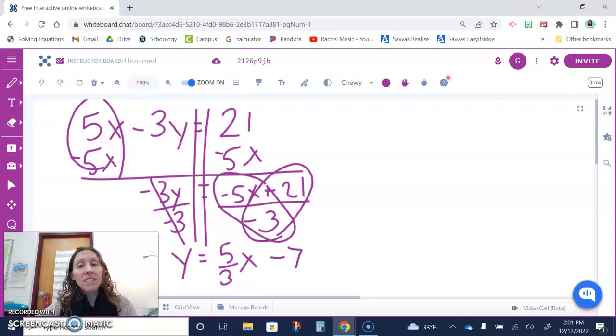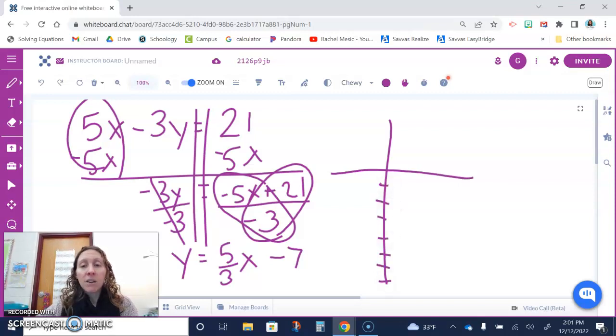So if we are going to sketch this, on the y-axis, we would have our first dot down here at negative 7. That is the y-intercept. To find our next point, we would have to go up 5, and then over. We always go to the right 3, so it would be right here. Oops. So that would be our line.